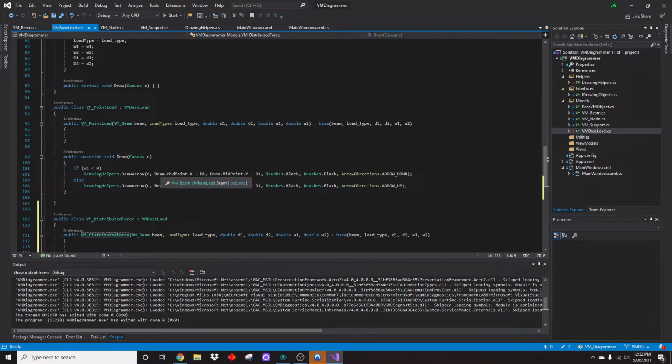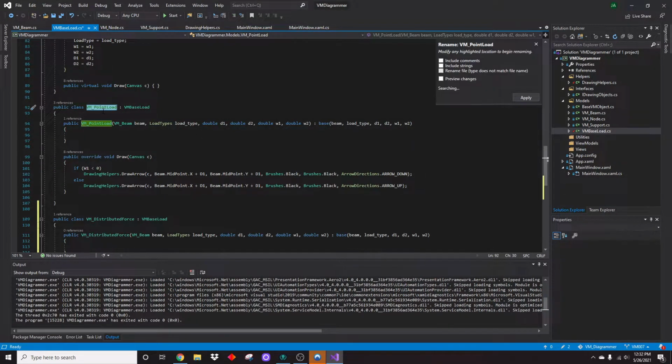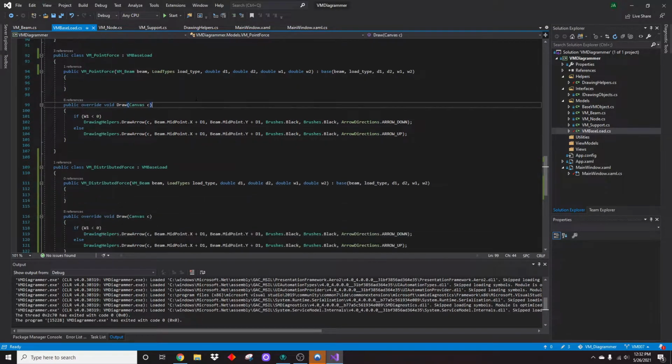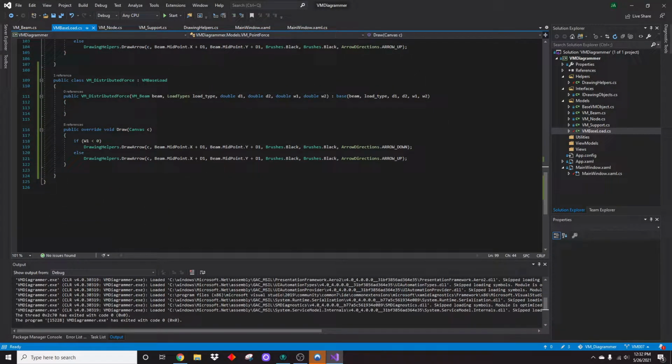And so that will get us our case here. I am going to do one other thing. I'm going to change the name of this so that instead of being point load, because a load technically includes forces and moments, I'm going to call this a point force. And I'm just going to rename that throughout. There are four locations. We have that one. That will get us here. Okay, and so we'll just start kind of building our way up to what we're wanting to work on this.